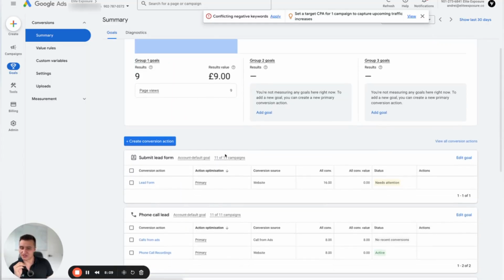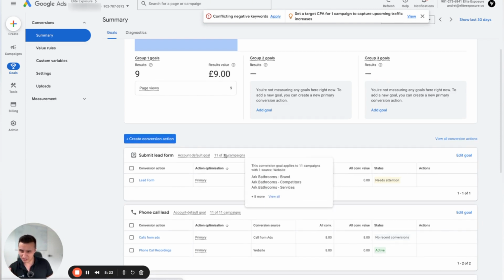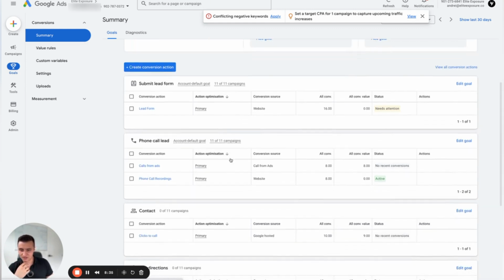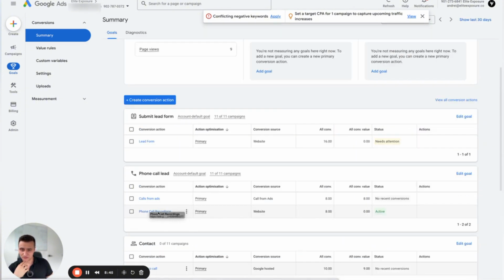The second biggest reason why your ads may not be working is conversions. Now, it is very important that you have conversions set to 2 things and 2 things only. You want your conversions to be set for phone calls, so actual calls, and lead submissions. You don't want emails because you can only track the click, you can't actually track the email coming through. You do not want phone clicks, because some people will click the button and not actually submit a form or even dial. So those are definitely the 2 you want. So phone call recordings like here and lead forms. Those are the only 2 you actually want to run.